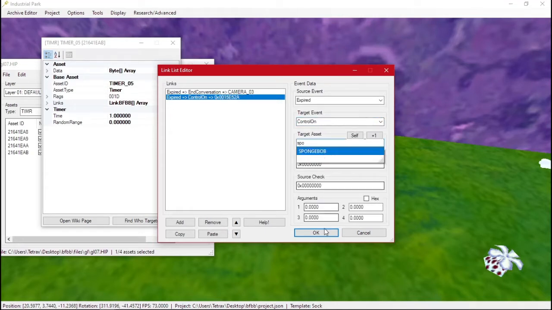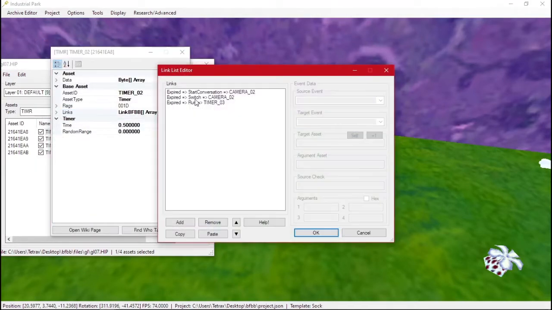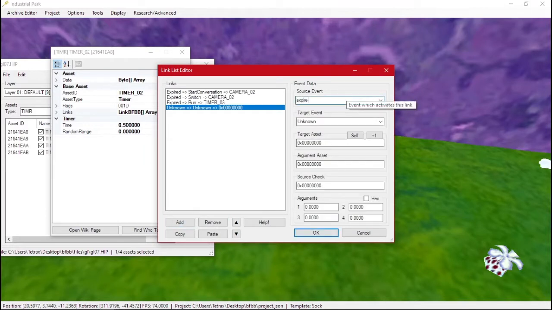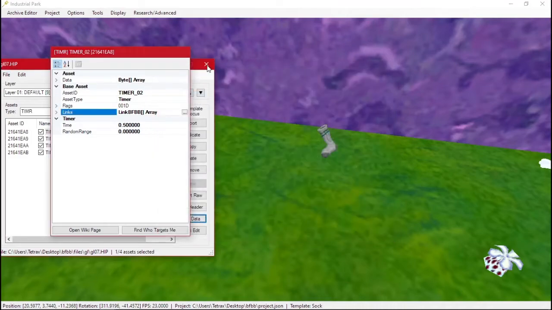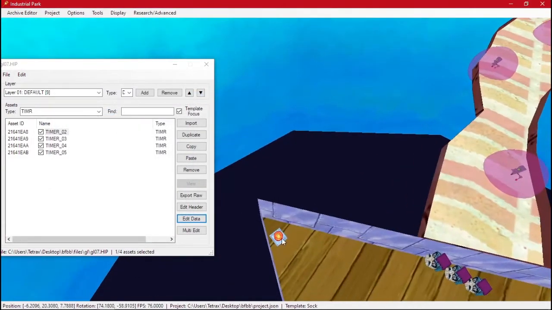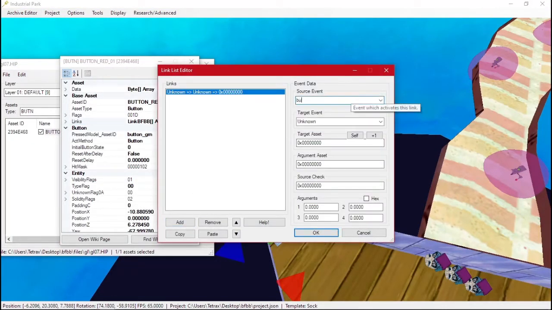So on the first one, we'll make it take control away from SpongeBob. On run, or yeah, on expired, actually, we'll do that for now. And we're gonna see how this happens in game. Button red, on button press, it will run timer 02.